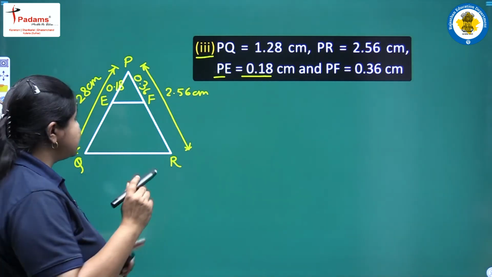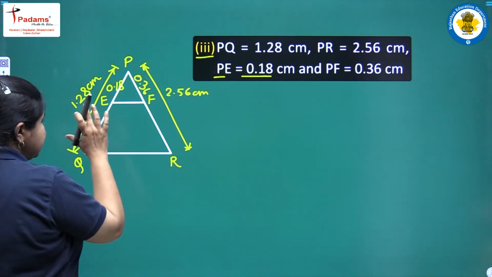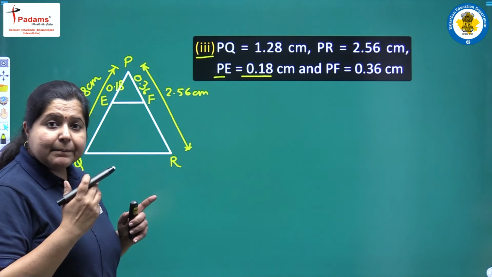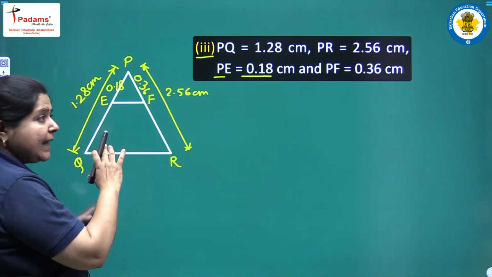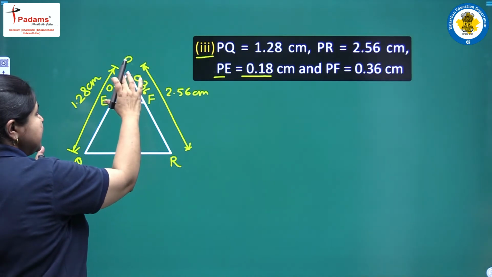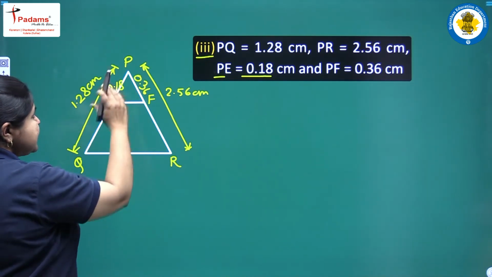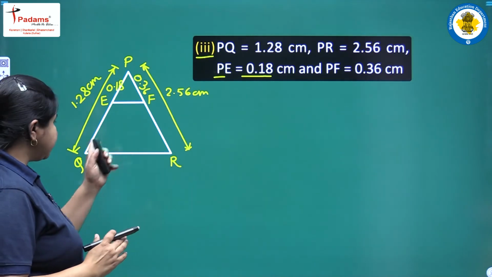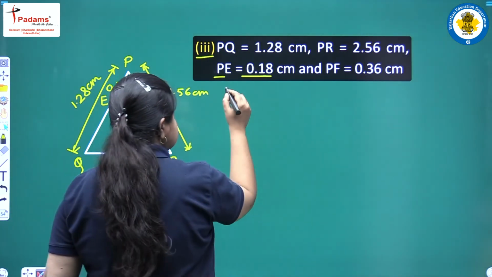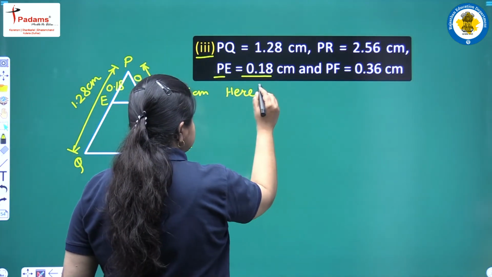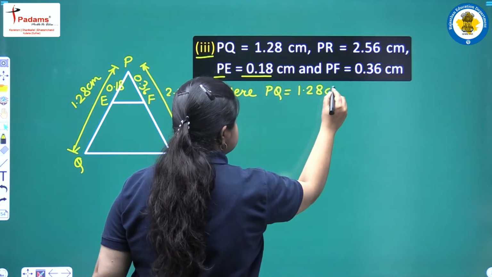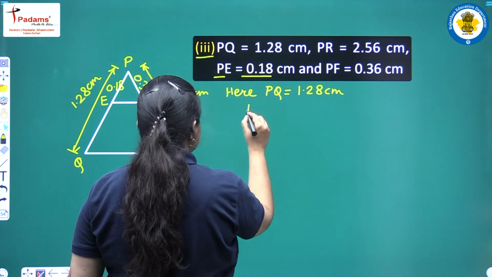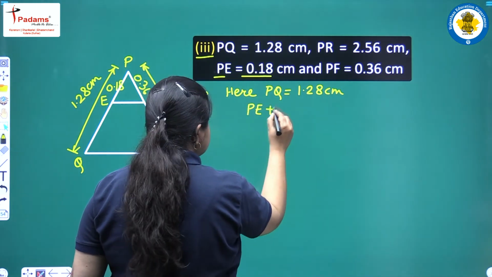Now we find the ratio PE upon EQ. यही find out करते हैं हम by BPT, but here we don't know the length EQ. We can find it by subtracting this length PE from PQ. PQ से PE minus करने से आपको ये length मिल जाएगी EQ. We write here PQ, this is 1.28 centimeter, और PQ को अगर हम split करें we can write it as PE plus EQ.